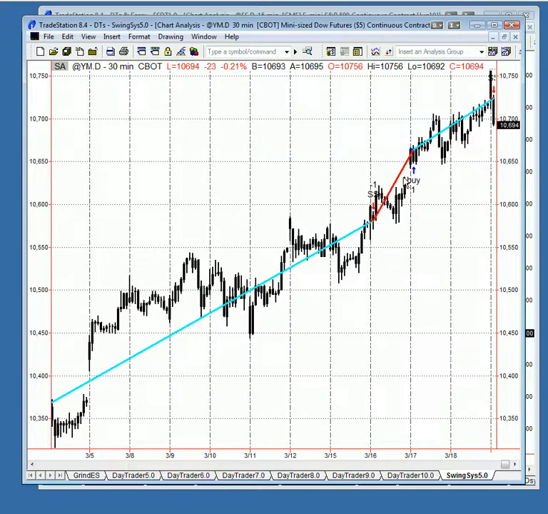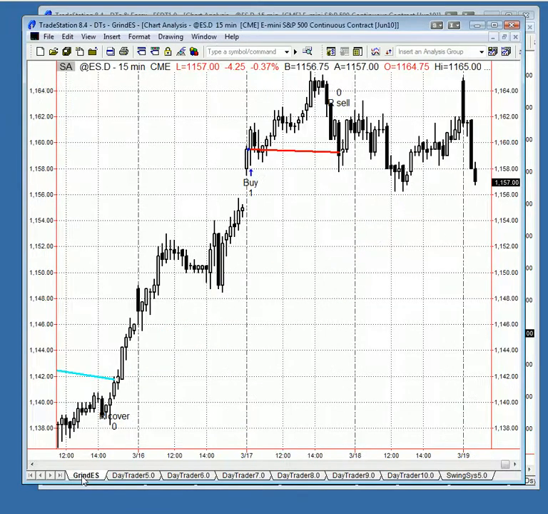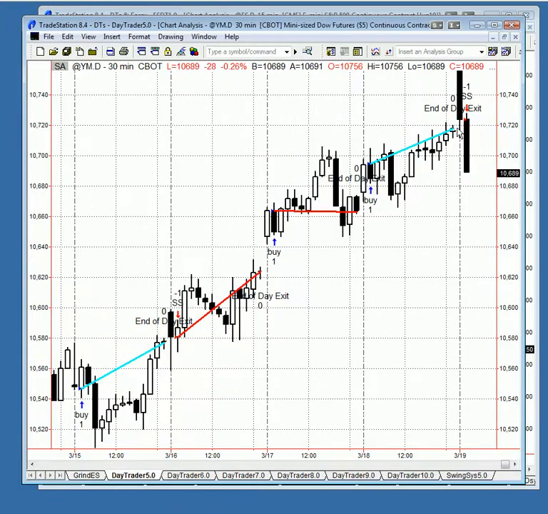beautiful win right there. These two cancel themselves out, but look at this beautiful win booked, canceled, and right back into another profitable trade. So there's the grind right there. Day Trader 5.0 actually canceling itself out. Actually, also in another short setup right there. So definitely looking good for the Day Trader 5.0 after canceling out some trades.